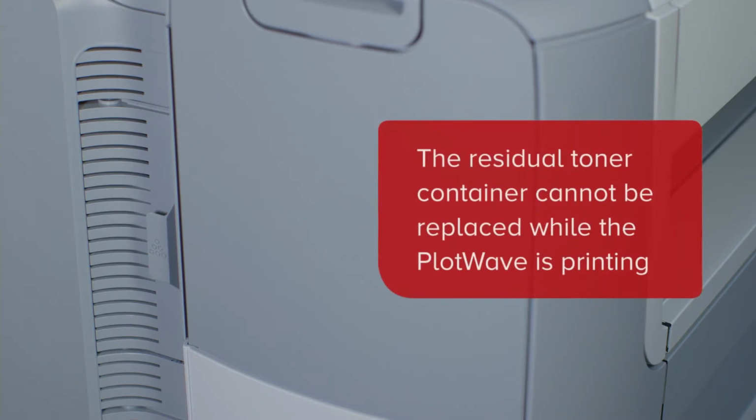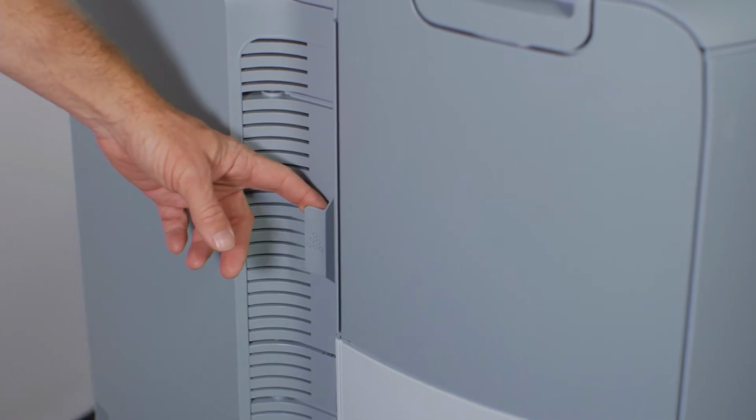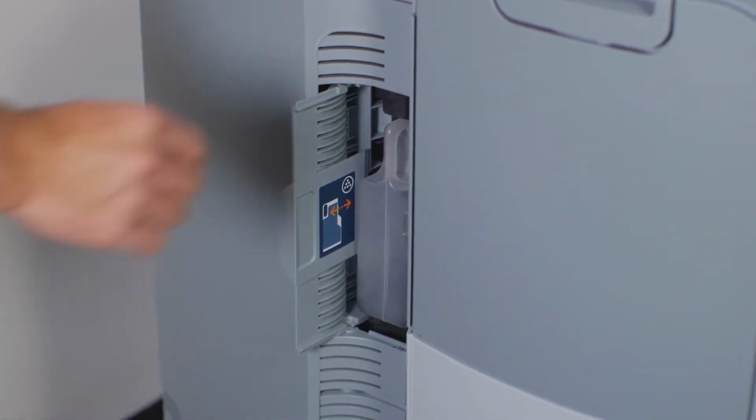Now, let's replace the residual toner container. Please note you cannot replace the residual toner container whilst the PlotWave is printing. The residual toner container should only require replacement for every 2 toner bottles that are refilled. The residual toner container compartment is located on the lower left side of your PlotWave.